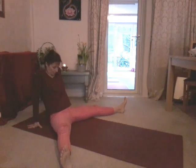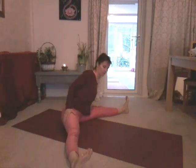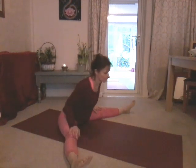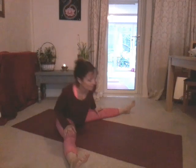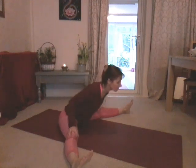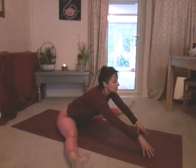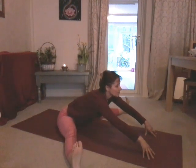Again, place a block underneath your sit bones, particularly if the pelvis is drawing backwards. And then just take a little rock from side to side. If you haven't got a block, use a cushion. Go round in circles, bringing the chest forward, and then extending the fingers forward. Take your time with this one.